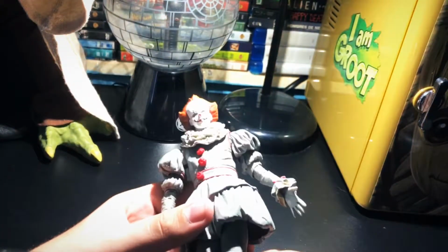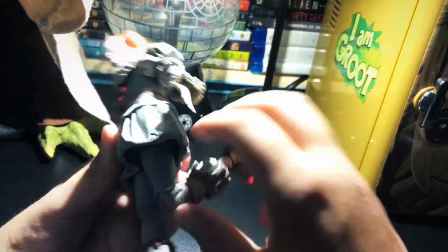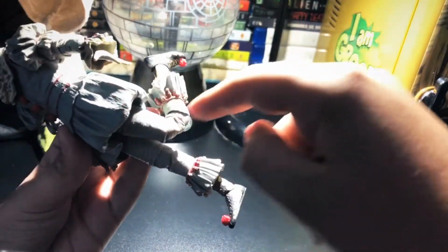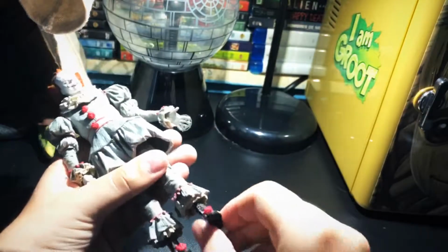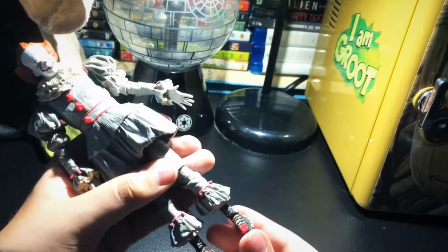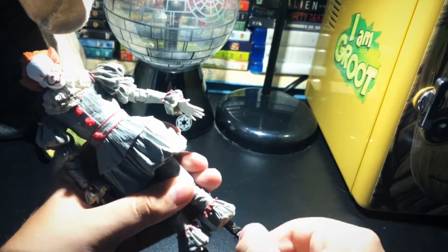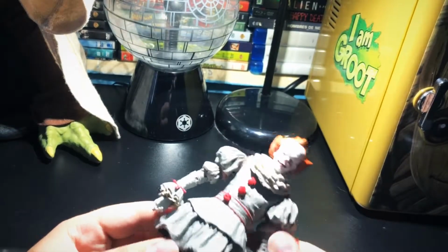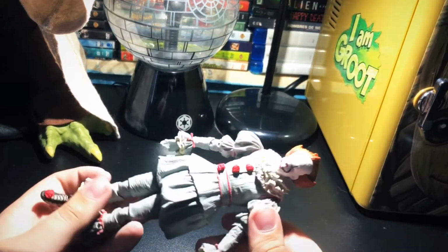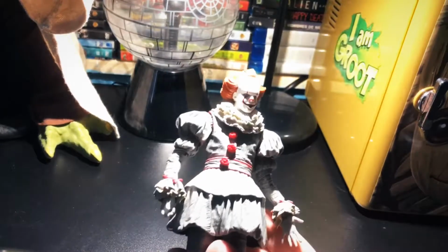I know that sounds stupid, but I've seen figures where it doesn't really look right, where it's just a plain line here, so it just doesn't really look like a knee. Here it works well, you know, like an actual knee. There's a full 360 degree here. The feet can go up and down and go from side to side. So when it comes to articulation, it is pretty standard, but more articulation than I've seen in other figures, such as the Freddy Krueger. So now let's talk about the accessories.